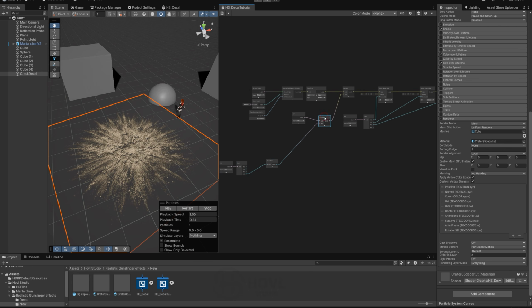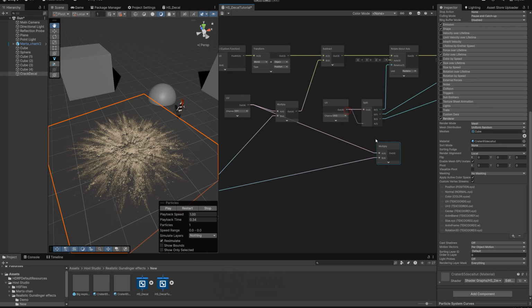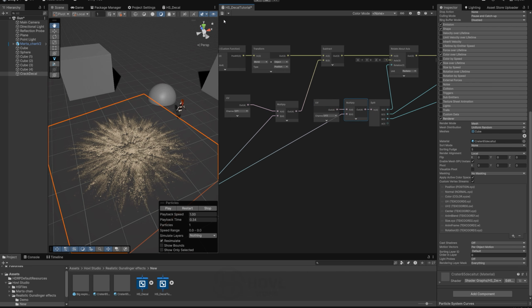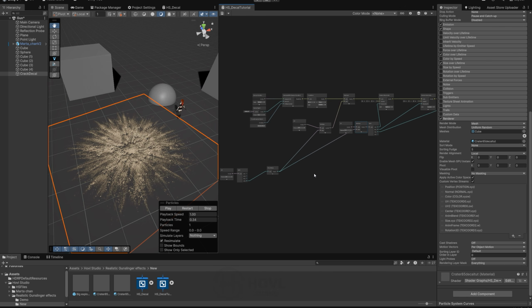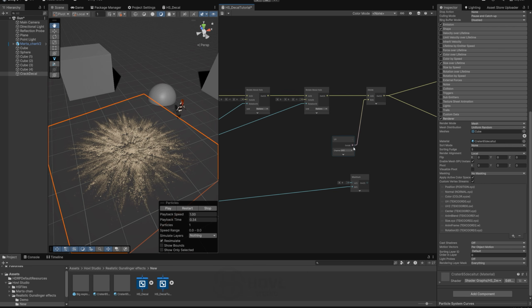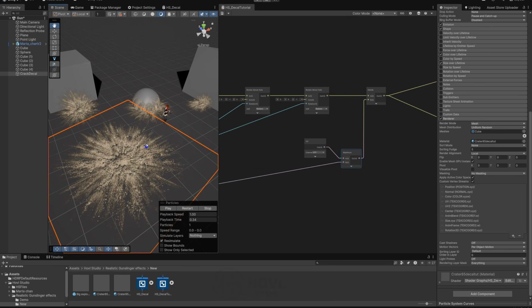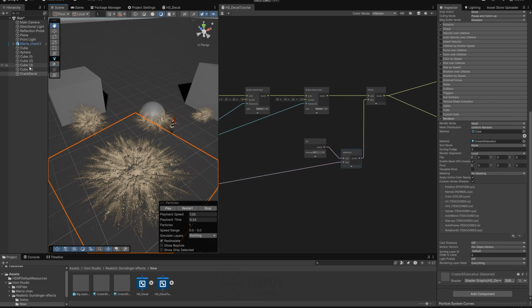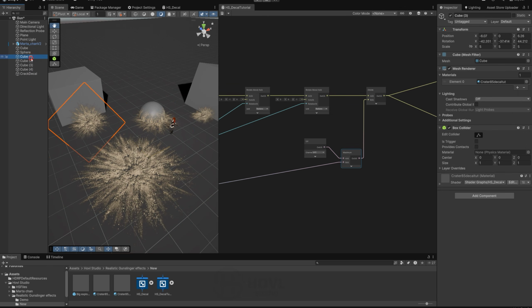Then multiply it with UV3, and use a Maximum node to use it with UV2 and add this to Divide. And that's how we can use this shader both for models and for our particle system.